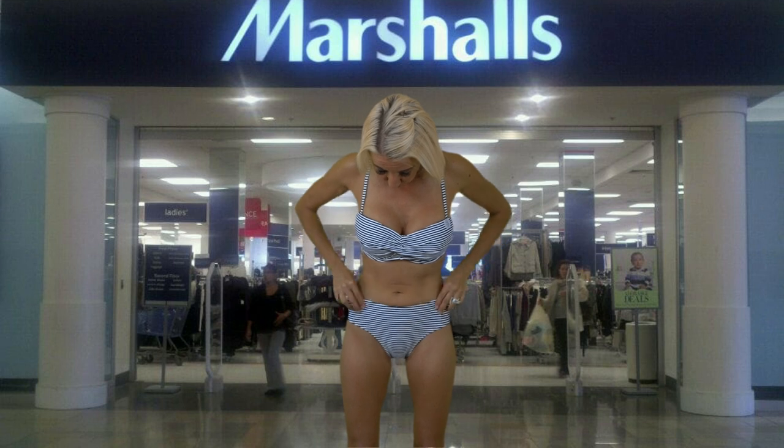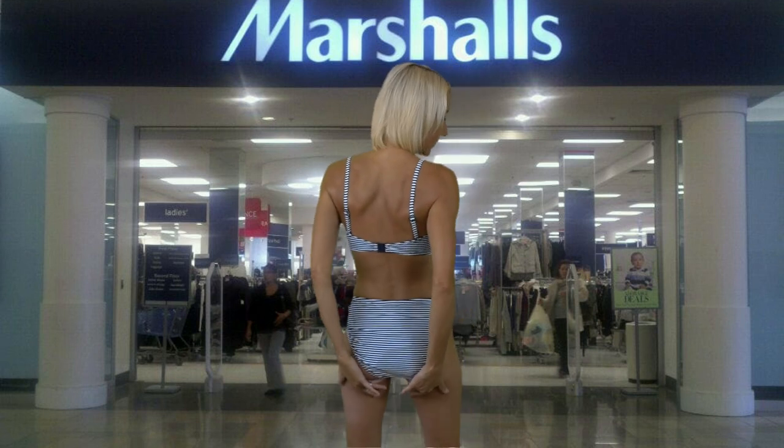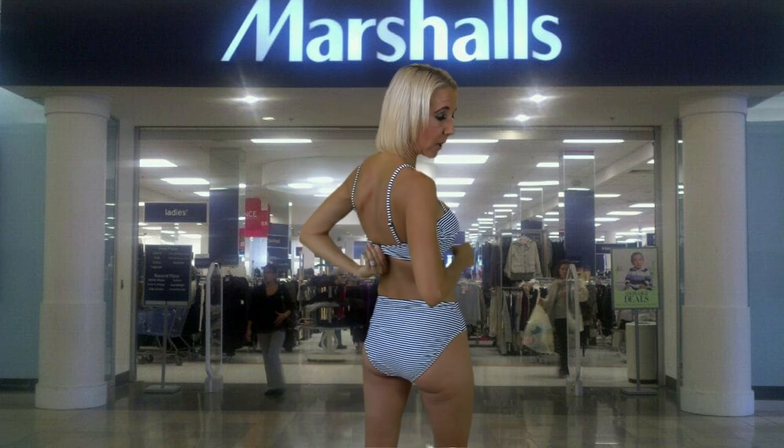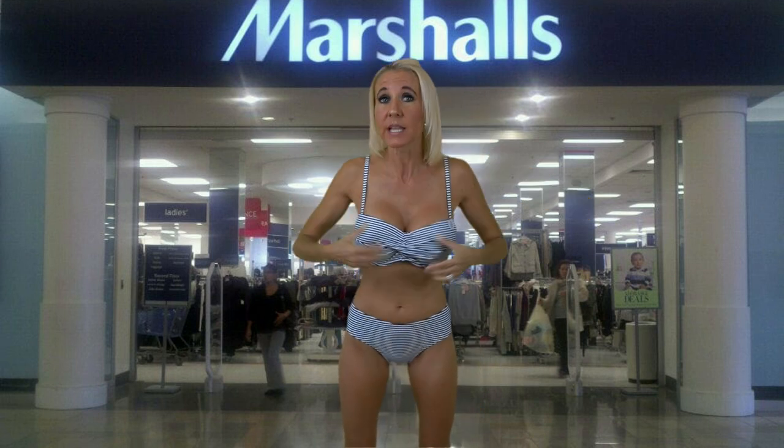First up, I have this snazzy two-piece from Nip Tuck. The original price is $50 and I paid $20 — I think that was a very reasonable price. I really like these bottoms; they are not quite completely high-waisted but they are higher than ordinary bottoms. This brand is really into body sculpting and making everything look as perfect and smooth as possible, and I think this bathing suit definitely does it. The full coverage bottom fits so nicely. We do have a clasp here but it is not adjustable. However, these straps are not only adjustable but completely removable in case you want to wear this bandeau top without straps at all.